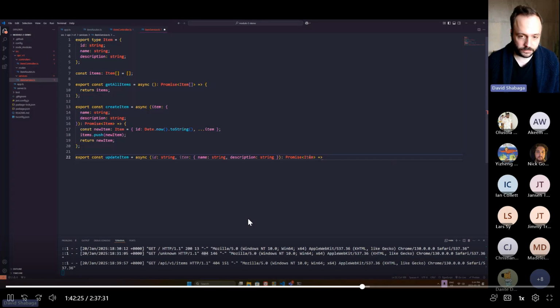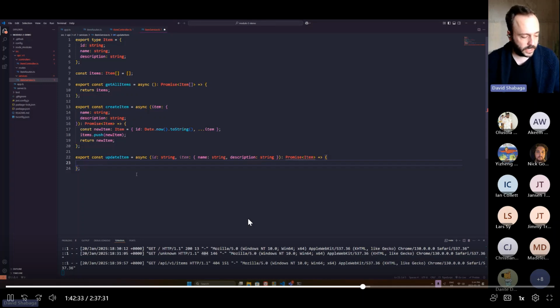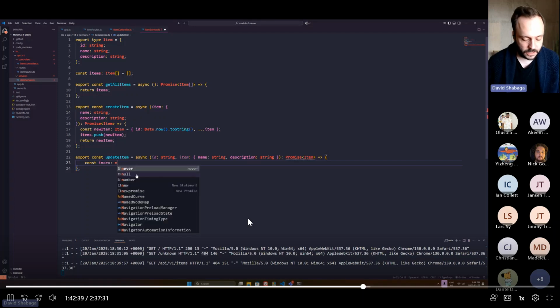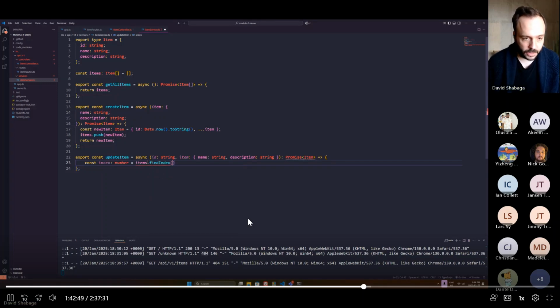Here we're going to do so, and this one is going to be fairly similar. All I need to do is quickly get the index of my item that would exist in this collection. And to do that, I'm going to do items.findIndex, and we're going to do some funky code in here.